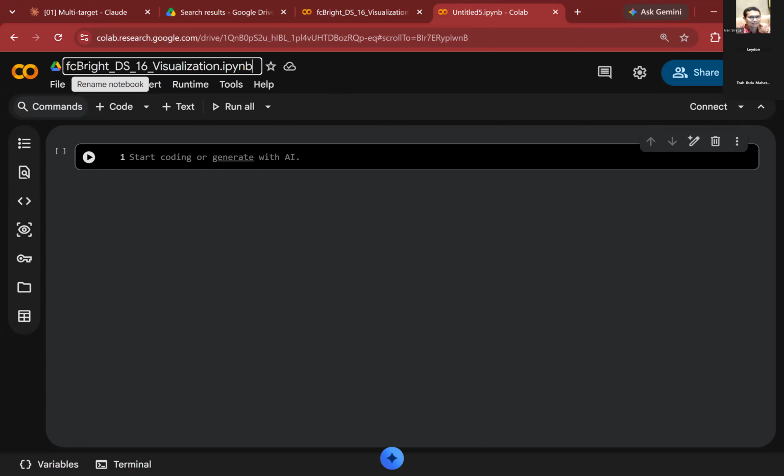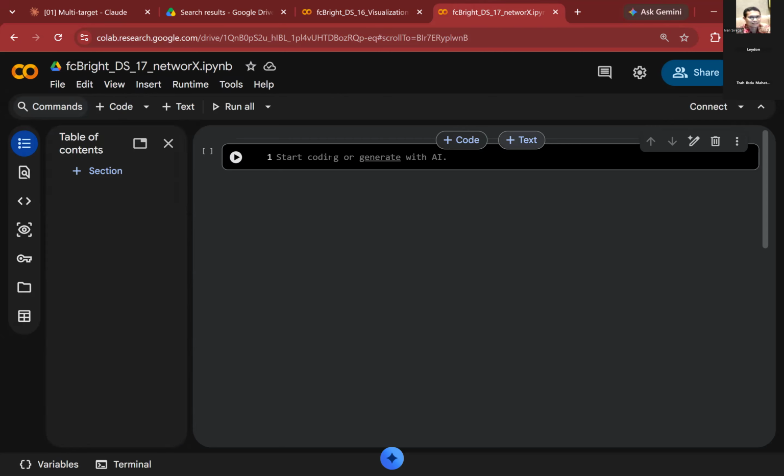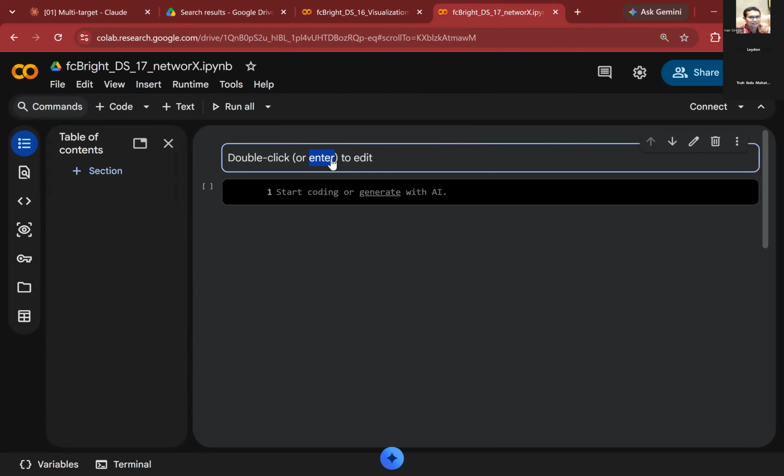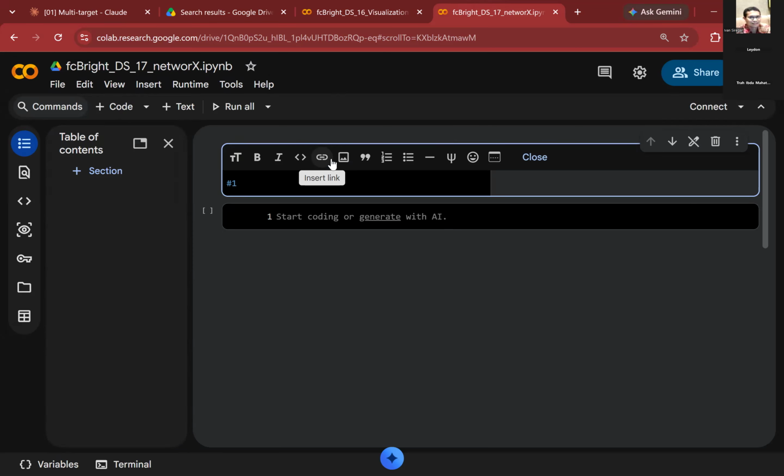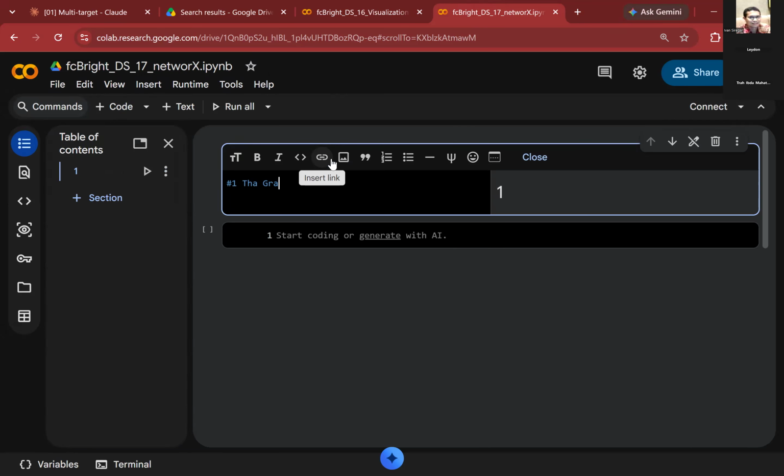Okay, so make the project number 17, NetworkX. And put the label: number 1, the graph concept.